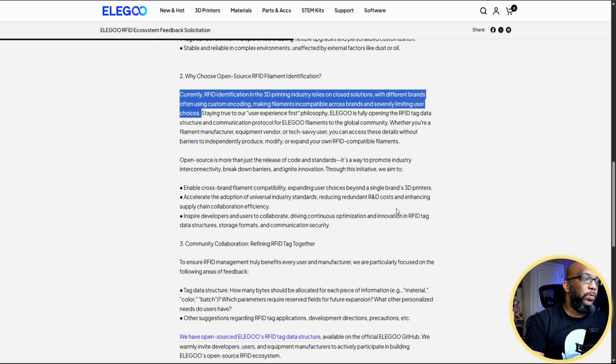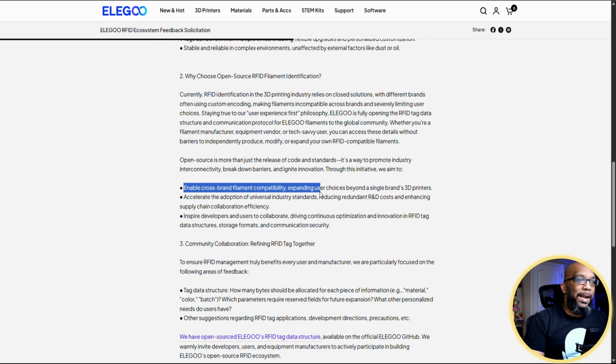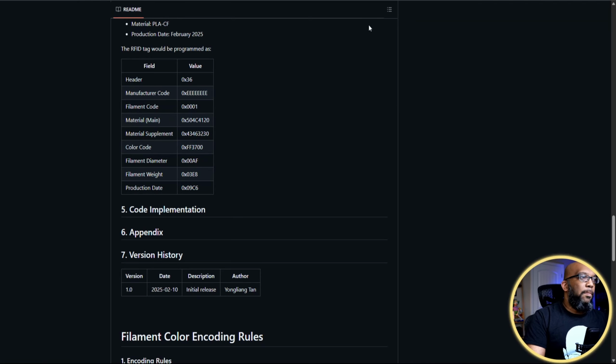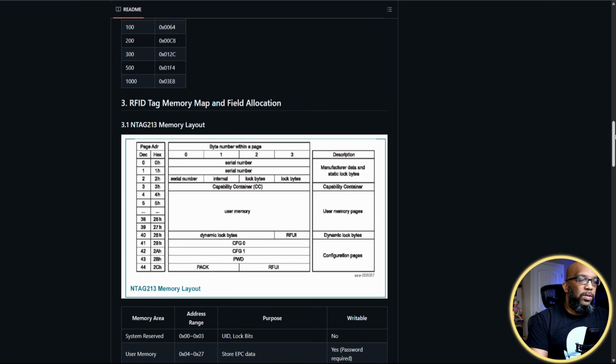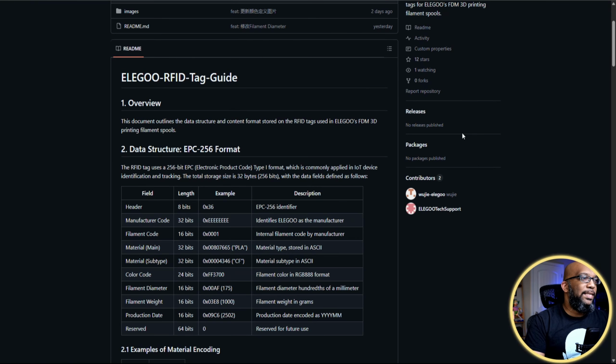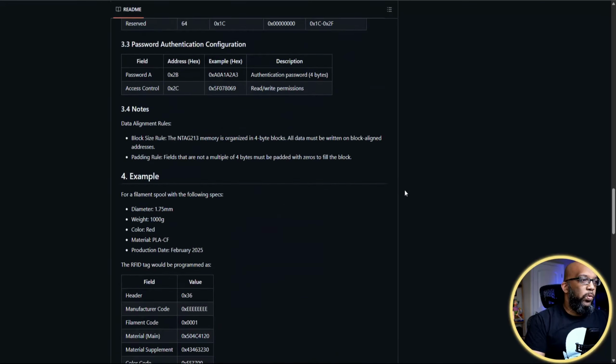So what Elegoo wants to do is break down those barriers to enable cross-brand filament compatibility, to make it so that it doesn't matter what brand of filament it is, as long as it has an RFID chip. If they're all using this same open standard, then the information is going to be read the same across all of those different printers. So if you are curious about all of the fancy code and everything that Elegoo is planning on doing with their RFID initiative, they have a GitHub that you can go to. And if you know about how all this stuff works and you are far smarter than I am, you can look through this Elegoo RFID tag guide and you can see exactly what they're doing here.